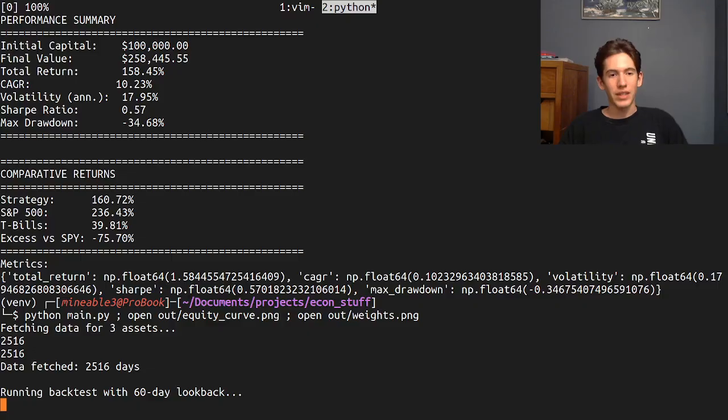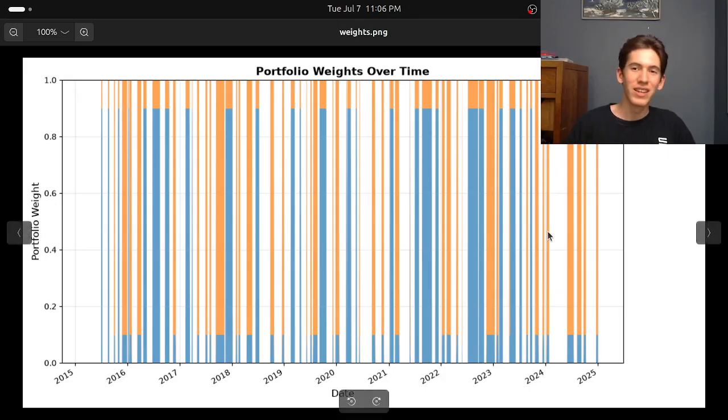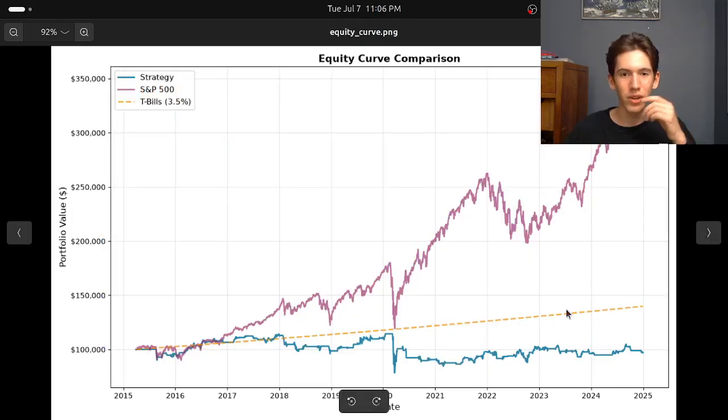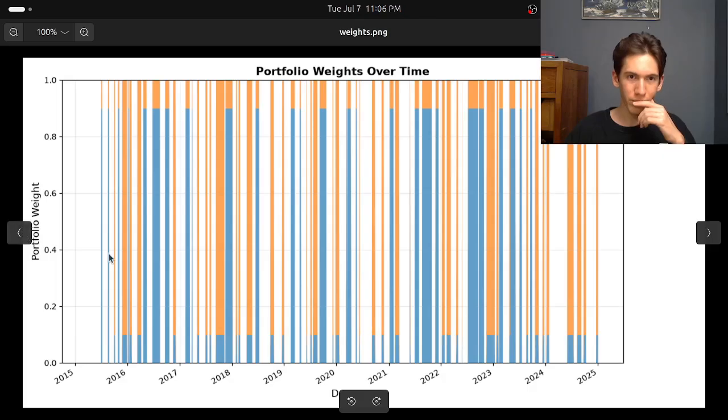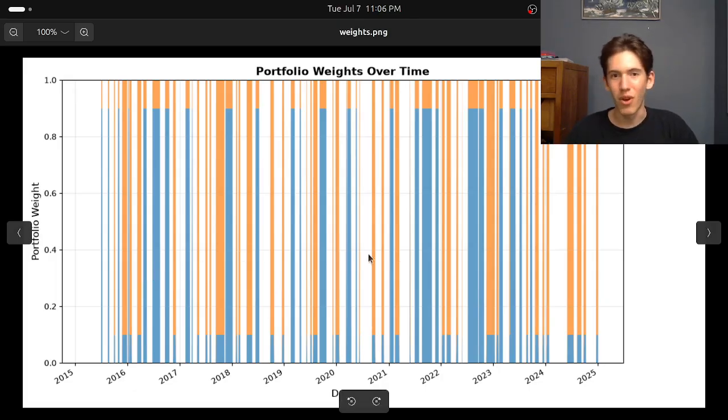So yeah, we have a little backtesting script that's running in the background. Hopefully you're using the Husky Quantitative dashboard to do your testing. And so you saw from before that SPY is included here. SPY is our benchmark, actually, for our equity, but we're going to ignore it for now and just focus on Coke and Pepsi. So you can see here, this is a graph of weights over time, and you can see where we're going long in Coke or going long in Pepsi and shorting the other one. So this gives you a general idea. We're going long in one about half the time, long in the other half the time.